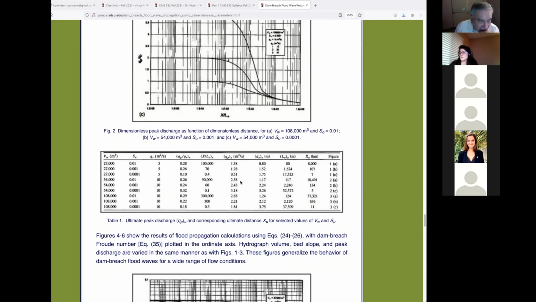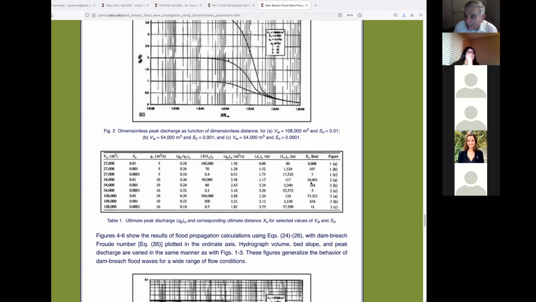It says that for example, and it's in the book, for 54 and for a slope of 0.001, which is a mild slope, we get the Q of 3.18 at 5 kilometers for a mild slope. But if it's not a mild slope, if the slope is 0.001, it's 134 kilometers. And if it's 0.01, it's at 10,000 kilometers.